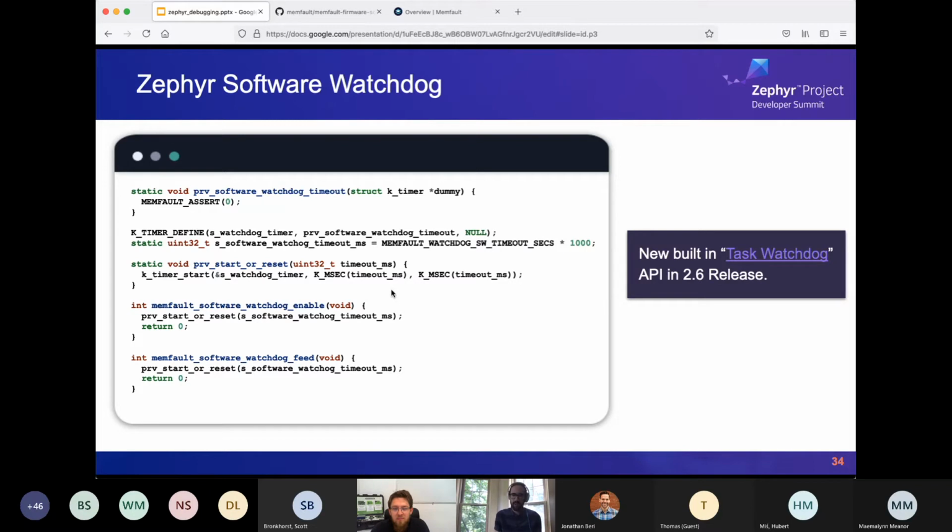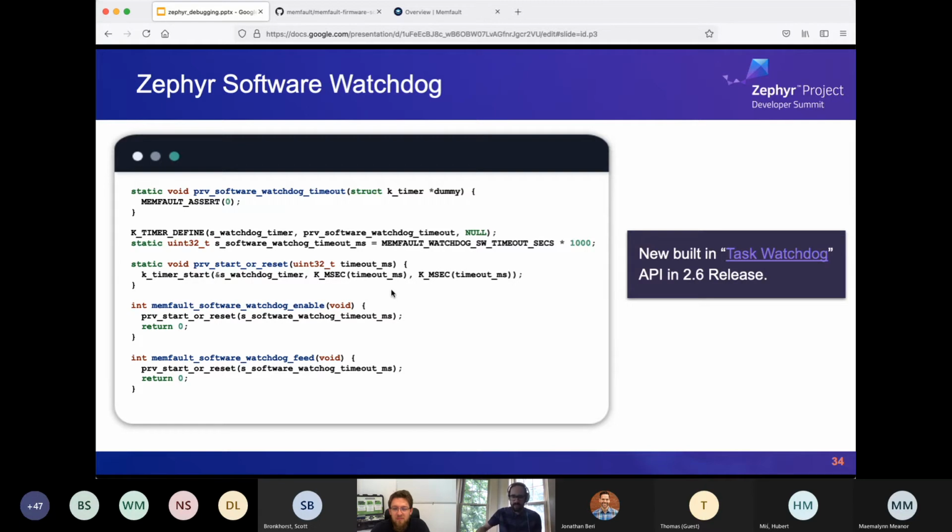The other feature I wanted to call out that I'm excited about in the next Zephyr release is what's called a task watchdog. This makes it far easier to register watchdogs to monitor each individual task, where you can confirm that they're running, versus just this one watchdog that you have to figure out where to feed in all the different places. So that can be a great way to make sure that multiple tasks with different responsibilities are working as expected.